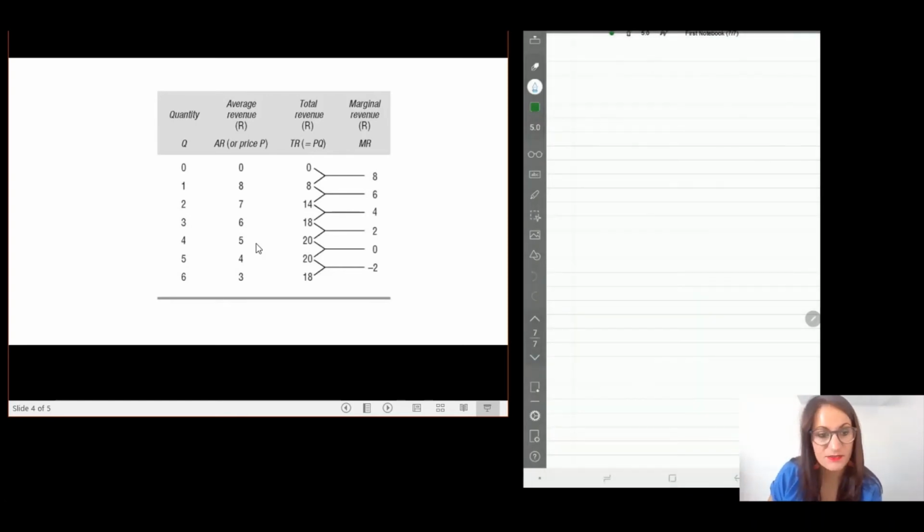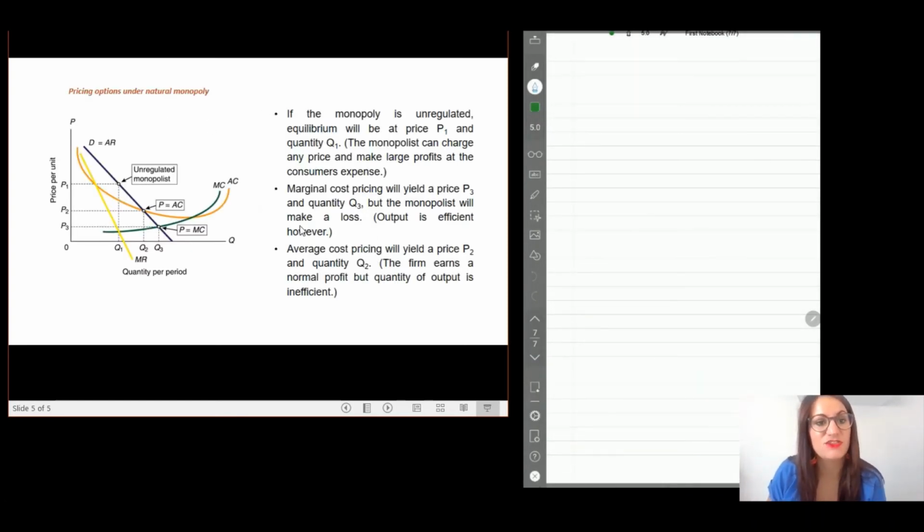Now, in the next slide, we see a natural monopoly. A natural monopoly is where there's no other firm that can produce at a cost as low. Then we need to look at the possible places where a monopoly can produce. The first one is where your marginal cost cuts your average cost curve, where your cost is at a minimum point. You can't produce here because your demand curve does not run here. Your demand curve stops here. It does not cut the marginal cost and average cost lines there. So you can't produce there.